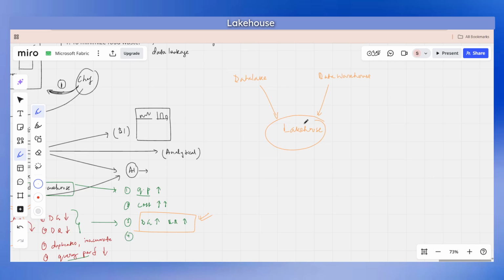Now, a data lakehouse, or you can simply call it a lakehouse, is flexible, cost effective, and its performance is good, and it's a structured way of storing data.